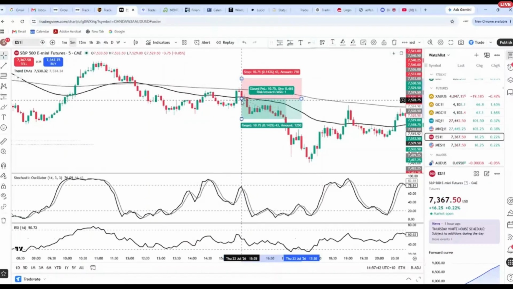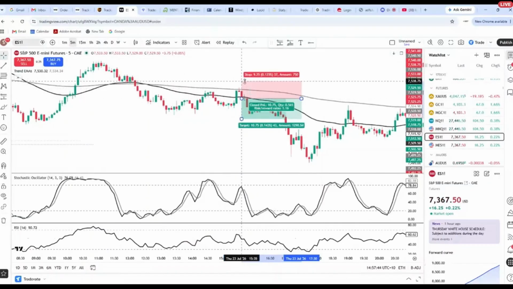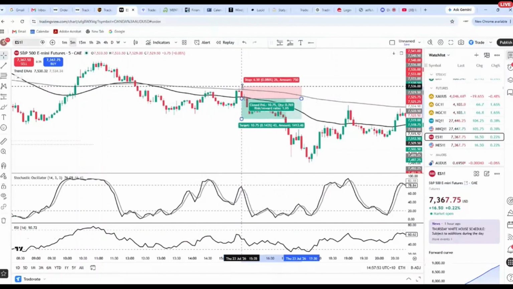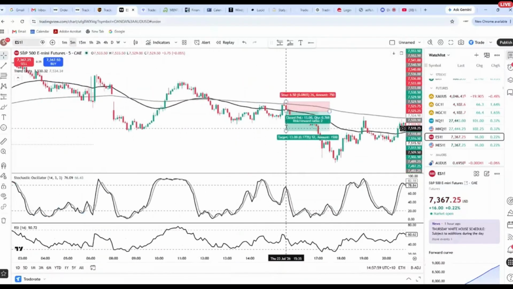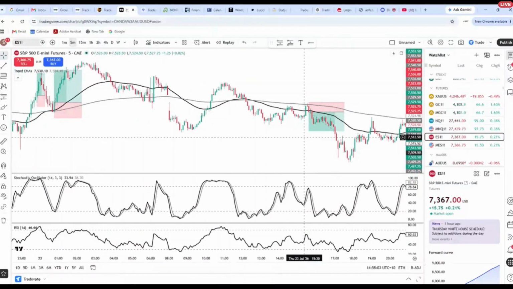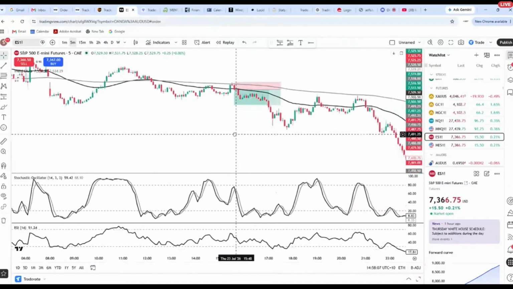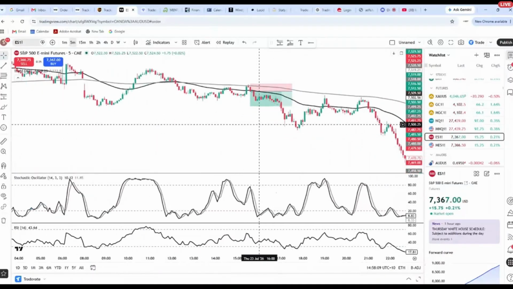So we enter off the close. We look at the number at 735 and put it 1 or 2 ticks above, and we go 1 to 2. And clearly this trade just flushed down, but for the sake of backtesting, we just go 1 to 2, because that's a perfect trade for us.